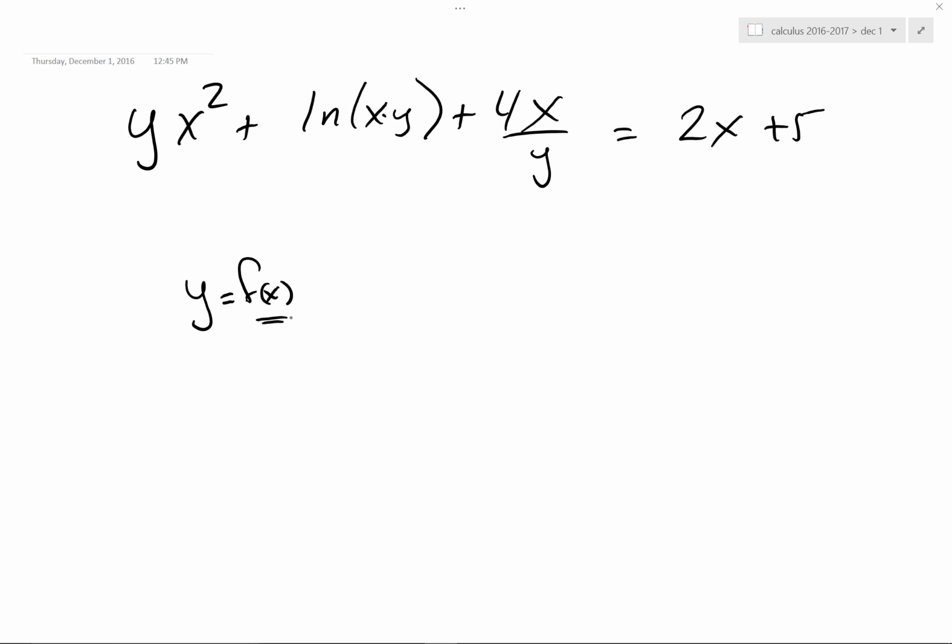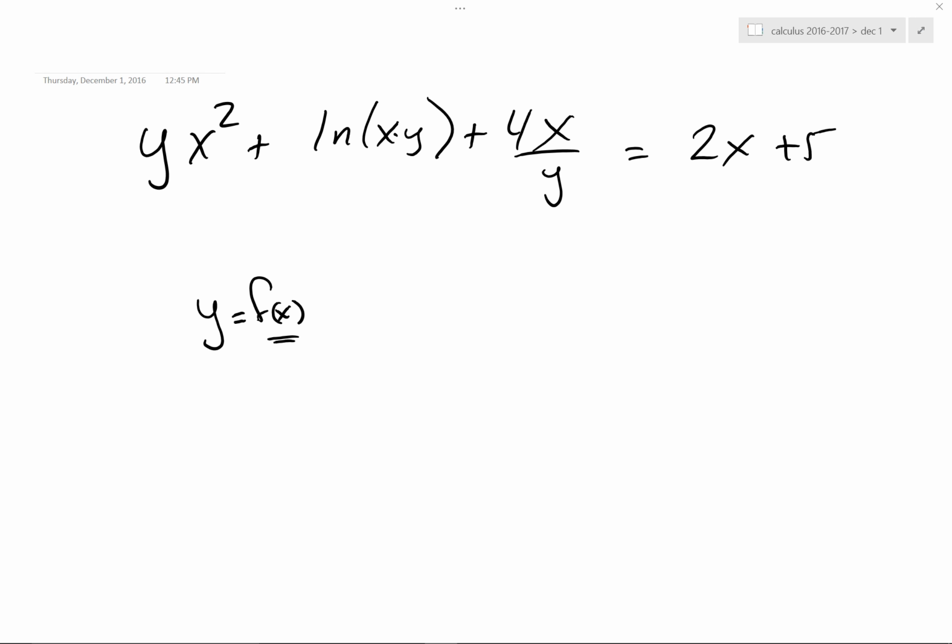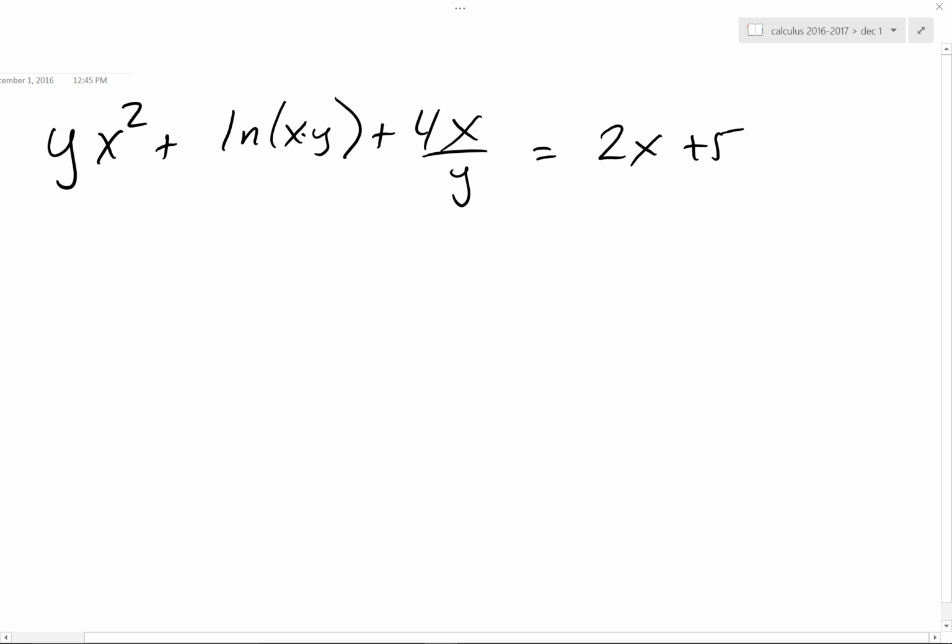Okay, you with me? So it's implied that it's true. We don't know what it is. If I knew what it was, then I wouldn't need implicit differentiation, would I? No. So here's the thing: we are going to solve for dy/dx. You see this? That's what we're going to solve for. Now, it's imperative that when we do this, we probably need to do it at an actual point.